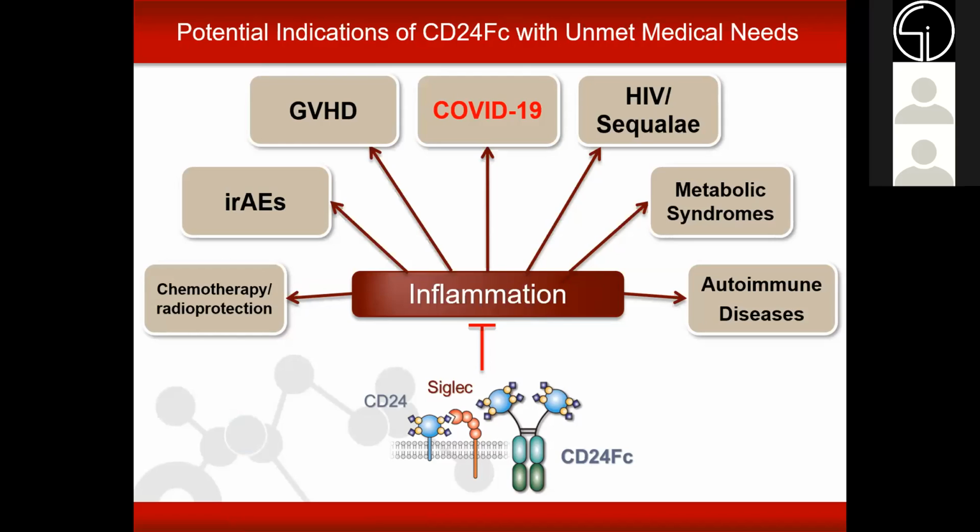For the clinical part, we already completed the phase 1 in healthy volunteers, and two phase 2 clinical trials in GVHD prevention. This is graft versus host disease. When leukemia patients have this, the cure method is really bone marrow transplantation. When they have the transplantation, graft versus host disease is a major issue and causes a lot of transplantation-related mortality. But today we are trying to focus on COVID-19.